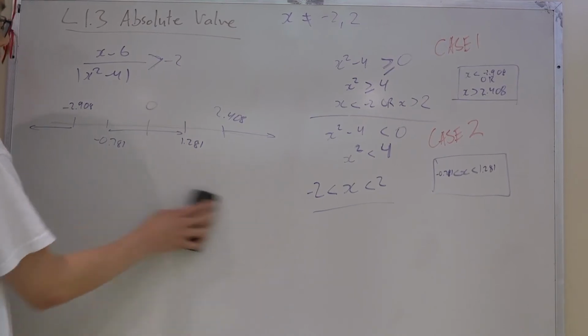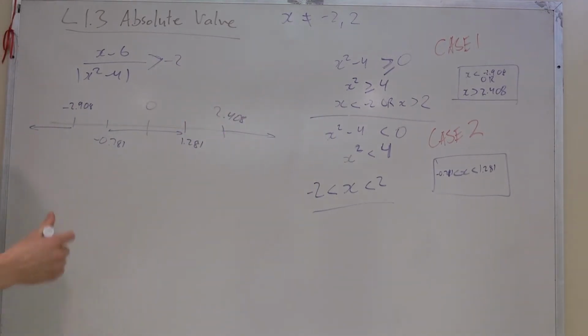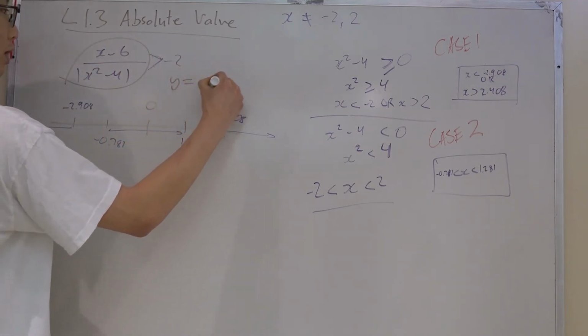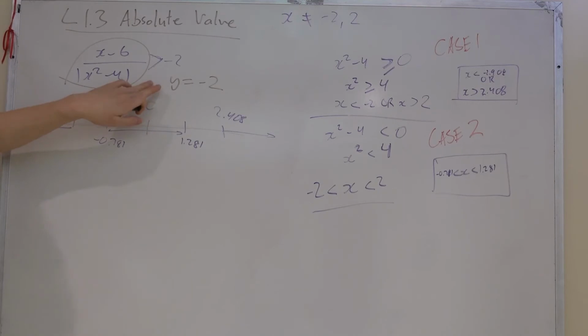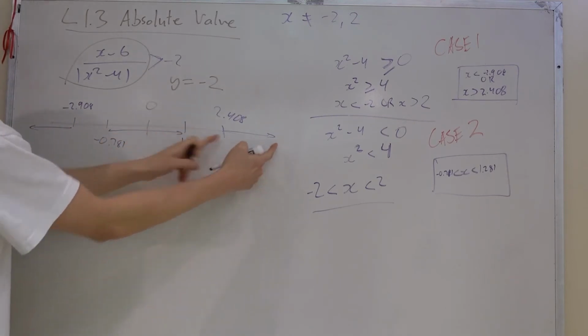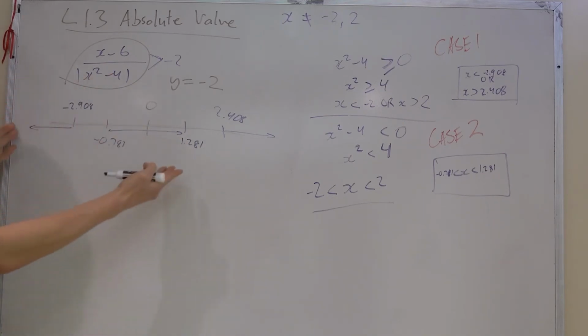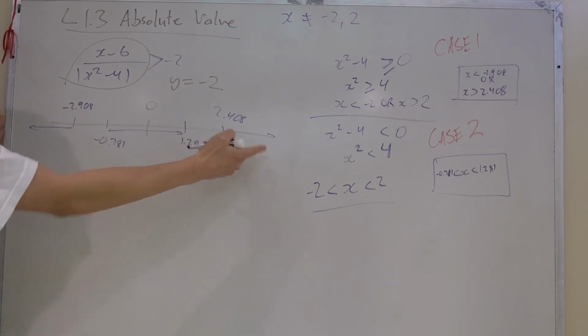You should check on Desmos, make sure that the solution set that we've got is right. So all you have to do is graph this, and also graph the line y equals negative 2. And then just check where this graph is bigger than negative 2. And if we're right, it should be bigger than negative 2 here, here, and here. This is the x-axis. This number line that I've drawn is like your x-axis. So what we found is that the solutions are satisfied wherever the purple is.